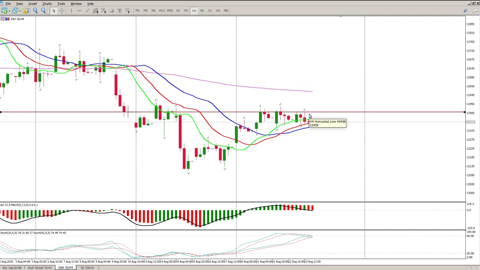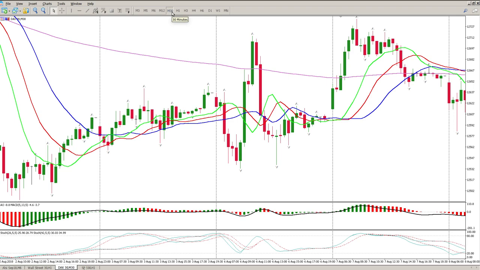Okay, now, one thing that is concerning me is that we had a break here. Okay, so this wedge that we've been talking about for some time, we had a break, we had a retest of the break, and then we've just gone sideways. Okay, so we didn't sell off.